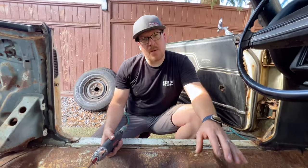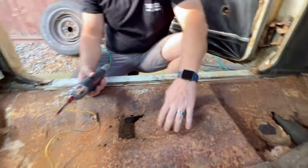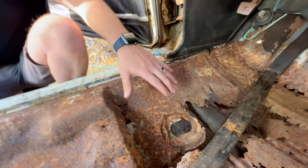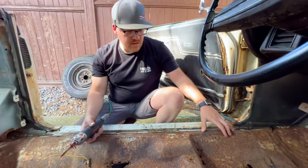All right, Trevor, the proper way to repair rust is to remove all of this metal that has this rust. This right here you can see is structural rust. It's really gotten into the meat of the metal. This stuff up here is a little bit more surface rust where it's not really affecting it that much. We don't want the rust to grow and get into the rocker, which it hasn't yet, so we want to do things to prevent that.